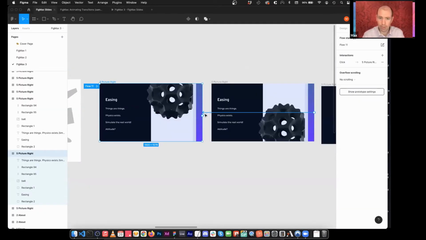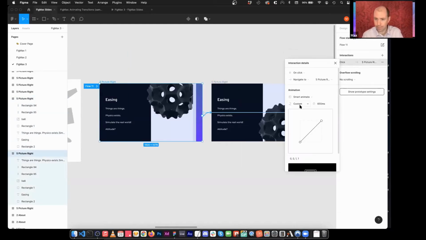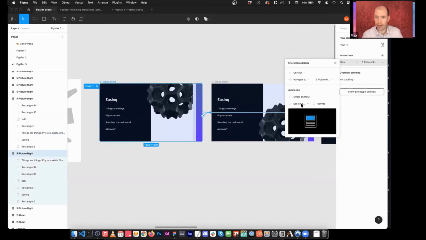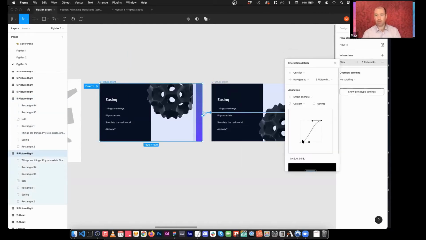But look what happens when we change this up a little bit. We're going to change this to ease in and out. So if we're looking at custom and you think of like a stone, right? You have to push really hard at the beginning to get it to start moving. Once it's moving, it's pretty easy, but then you got to pull back on it again to get it to stop. So this represents, it's a push to get it started, it gets going, and then you slow it down.